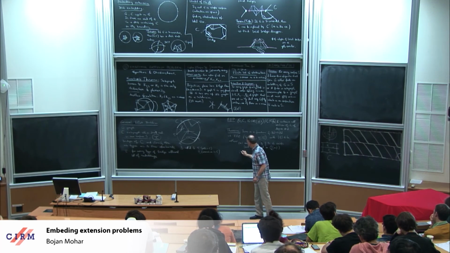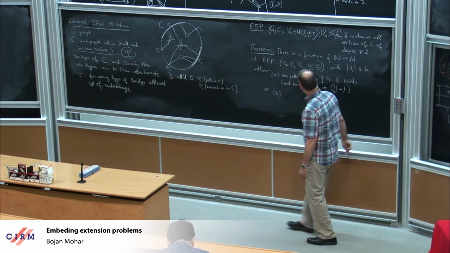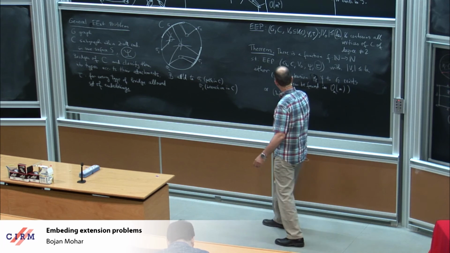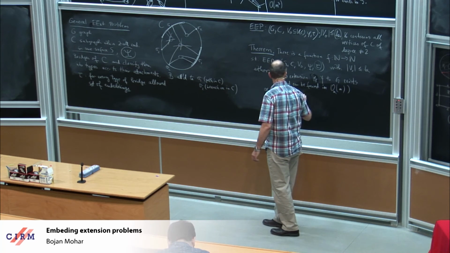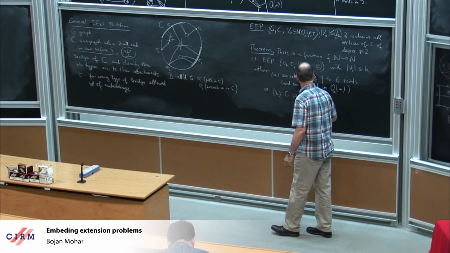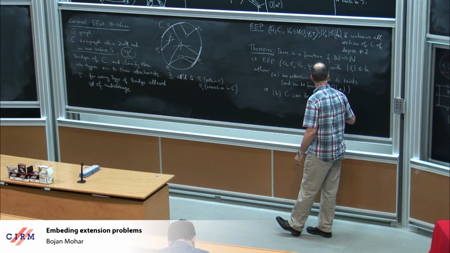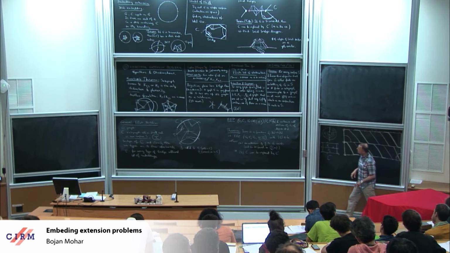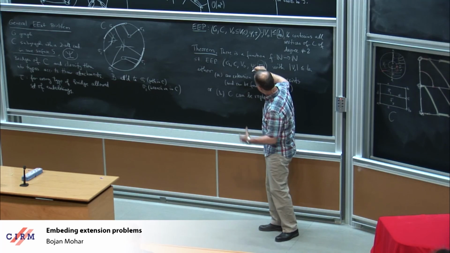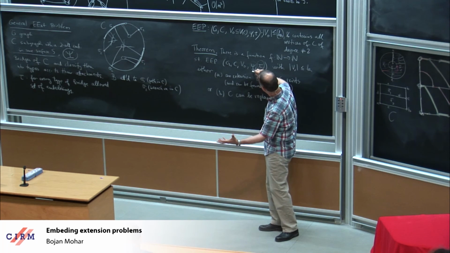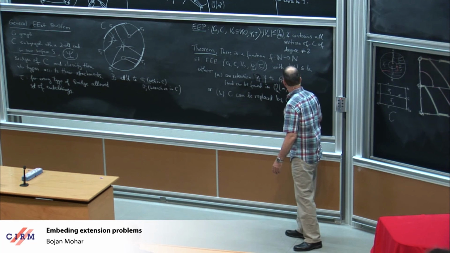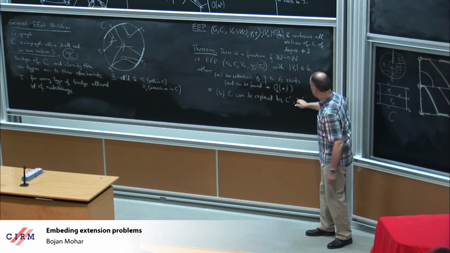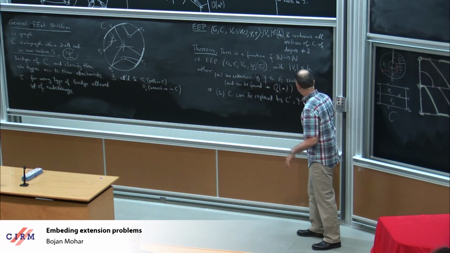Or B, one can find a small obstruction. So C can be replaced by a C prime. Now, when you replace C with C prime, you consider the same rotation system. So you consider basically the embedding which is the same as psi, but it uses different edges. So let me call it psi prime, and the same types.